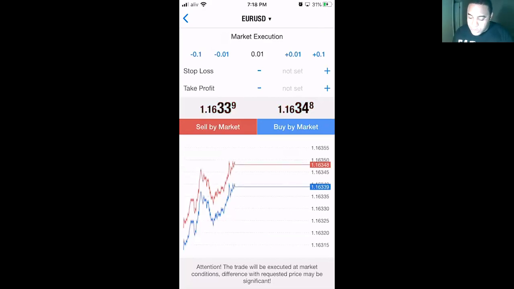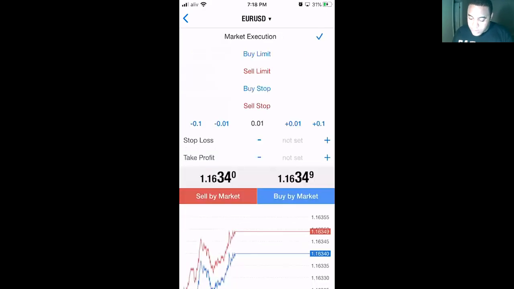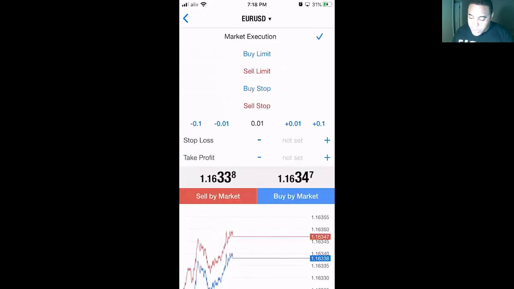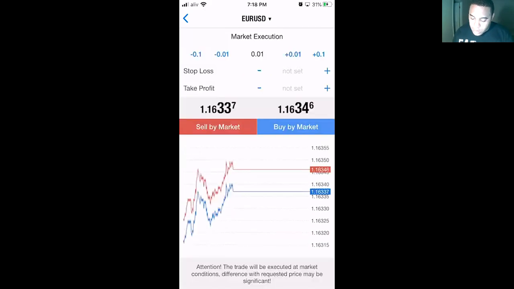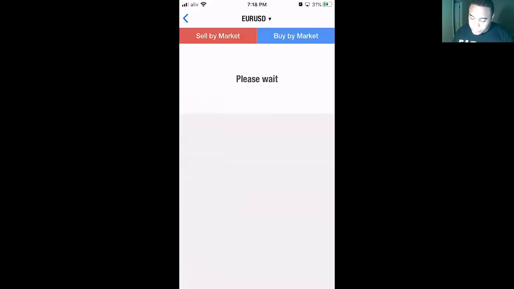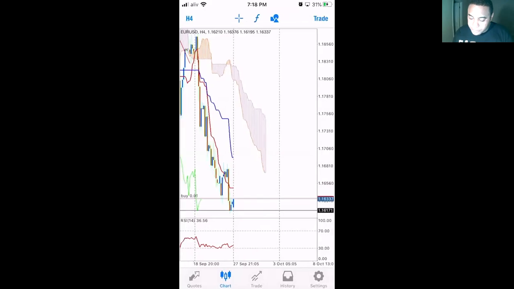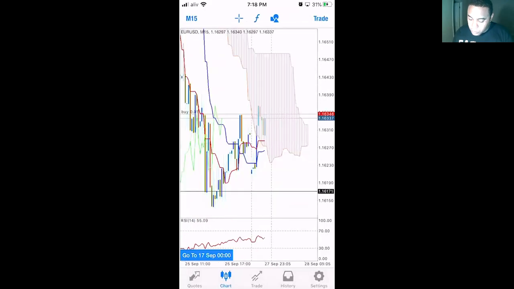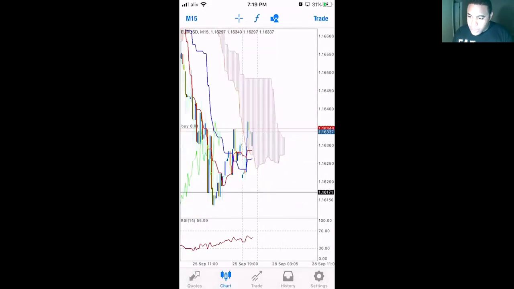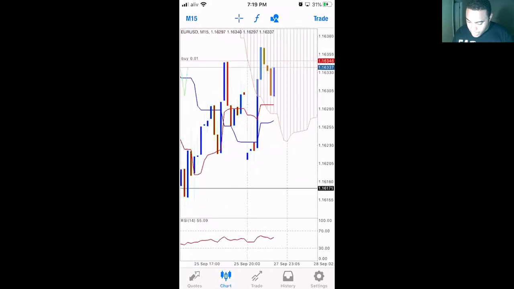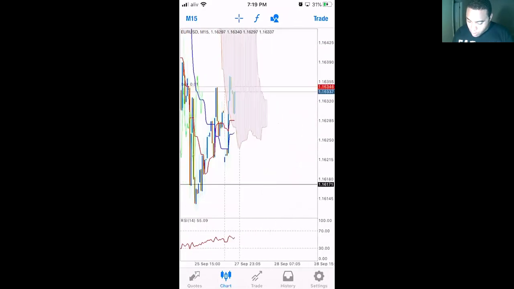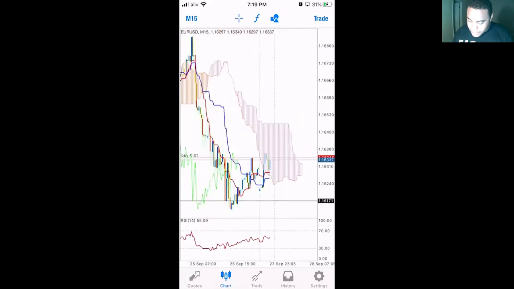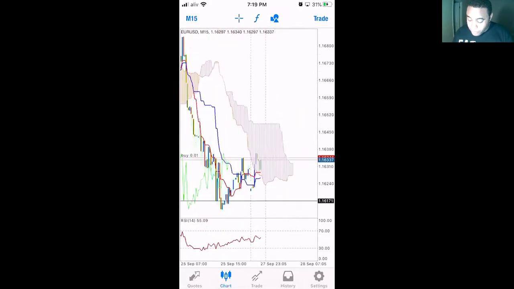I don't want to take up too much time going over them today, but if you're doing an instant execution or market execution, make sure it's ticked on the right side. You look at it, everything looks good, lot size looks good, so I'm just going to hit buy just to get in the trade. Take a look at it on the 15. With this trade now, I want to show you guys how to modify, and hopefully we can get in profit so I can do the stop loss and take profit.